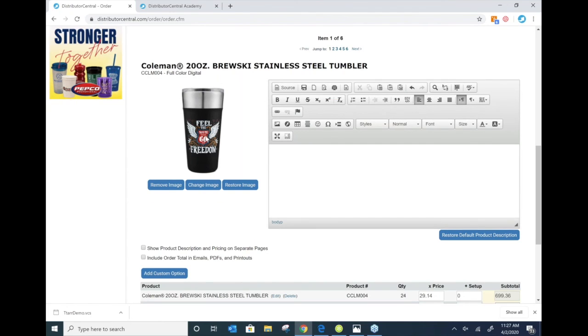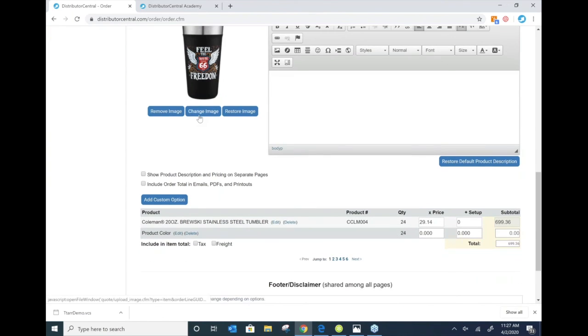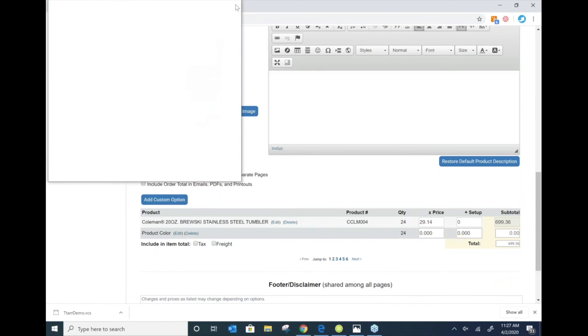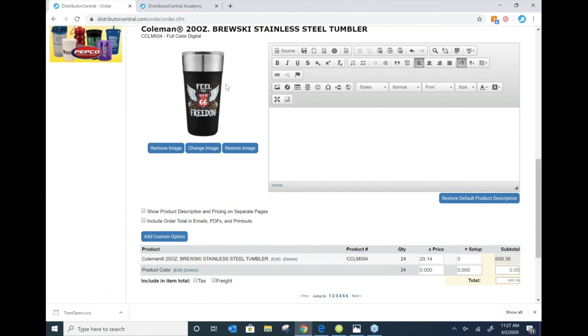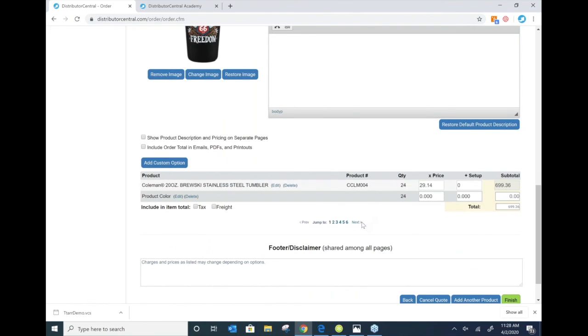I just really wanted to see how cool this product is, and I've got my own description about how they can use it for an event. So I can change all those things. I can change the image and upload an image maybe I created with my customer's logo on it. I can remove the stock language and add a new one, or I can leave the stock image there. I can make some decisions on each one of these products that I'm going to send over to them as a quote. Maybe I'm not going to charge them $29.14. I'm going to charge them $28.50.